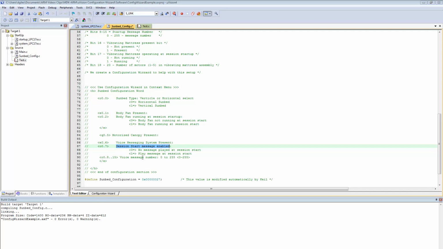So if we want to use a collection of bits and not just a single bit, we use the double dot between two number values. So here I've got O, which means it's an option. Naught is the first parameter that we see after the configuration wizard's selection. The naught references, and then we have 8..15, which represent bit positions 8 to 15 within this constant. We'll have a text string which is displayed on the screen, which is voice message number: 0 to 255.